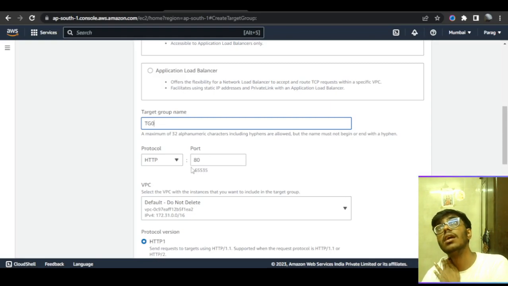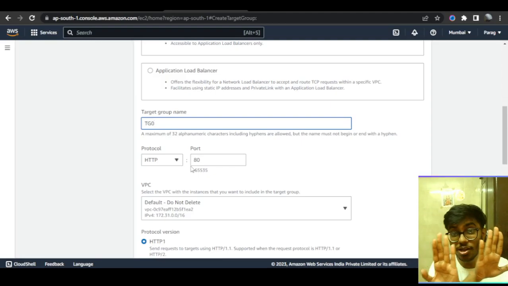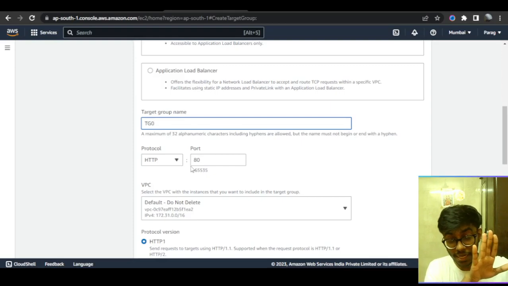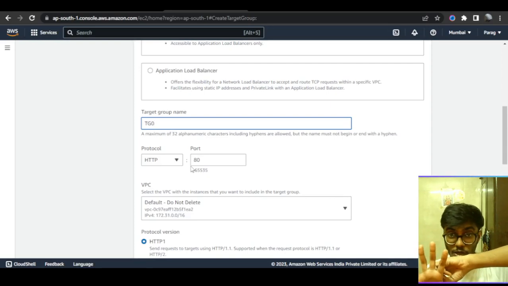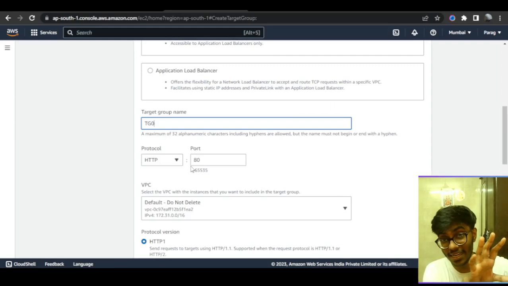Now, it might be difficult to comprehend, but I will explain to you in very simple hand gestures. This is the EC2 instance. This is the target group. This is a load balancer, and here will be the internet. So the internet comes to the load balancer. The load balancer accepts the traffic. It sends it to a target group. The target group will now send it to an EC2 instance. But this EC2 instance need not have HTTPS traffic flowing to it. You could simply have the internet traffic with HTTPS redirected to here.